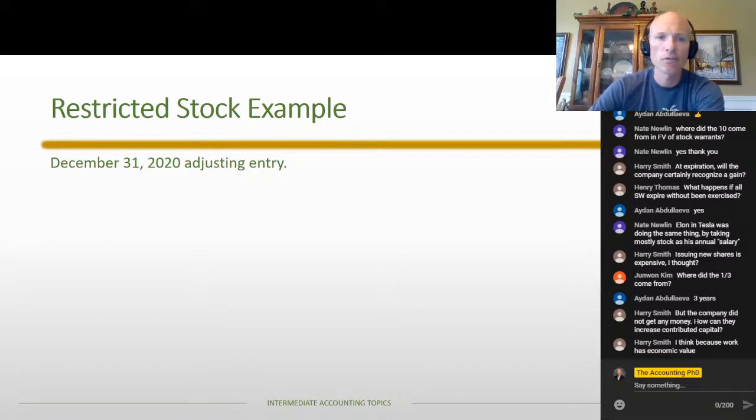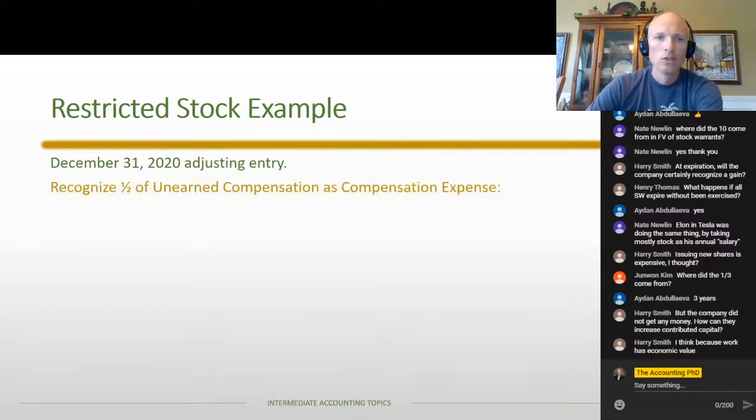So now we come to the end of the fiscal year. Again, it's a 2-year investment period. So now basically what we're saying is, okay, we're kind of here, right? Over time we have this happening, so really this process is continuous. But at some point in time we're going to stop and record it. Since it's a 2-year investment period, about halfway through, we're going to stop and make an adjusting entry to record this transition between unearned compensation and compensation expense. And so at the end of the first year, we need to record half of it.